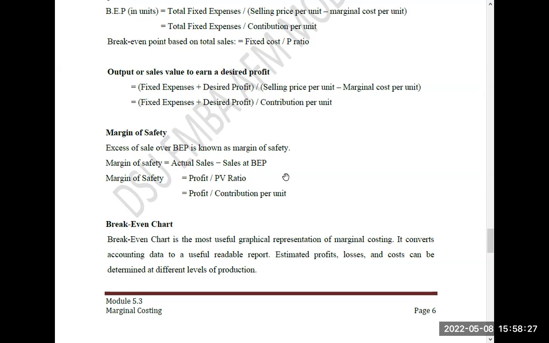Find out the profit. If sales is 42 lakhs, what is the profit? How do you find out? Sales of 42 lakhs minus variable cost. What's the variable cost? 15 rupees per unit, and the units are now 210,000. So 210,000 into 15, if you subtract that from the sales, that's your contribution. From that, you have to subtract fixed cost to find the profit. How much is it? 630,000. So your profit is equal to?